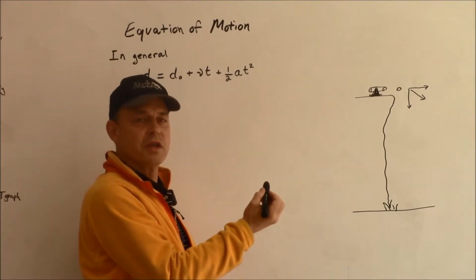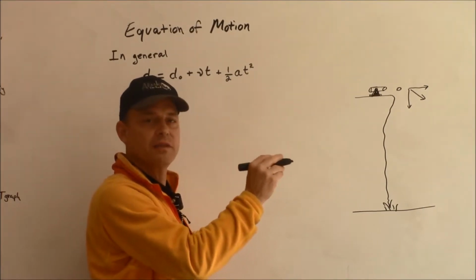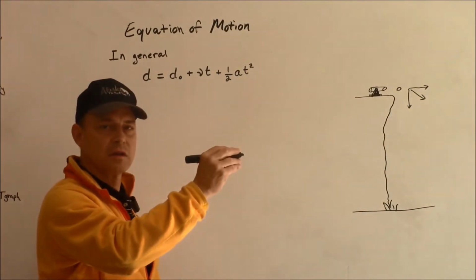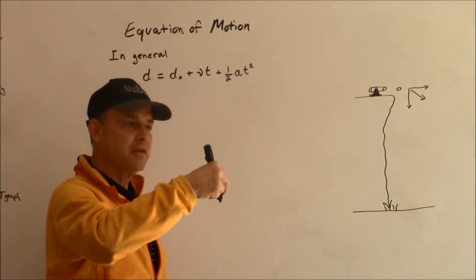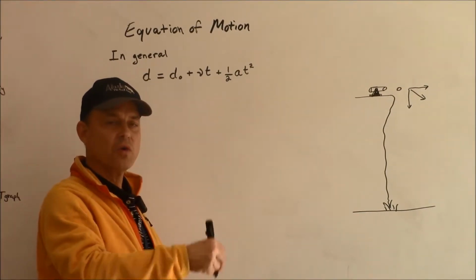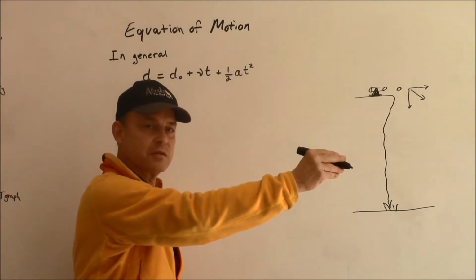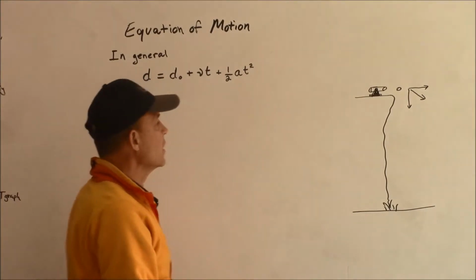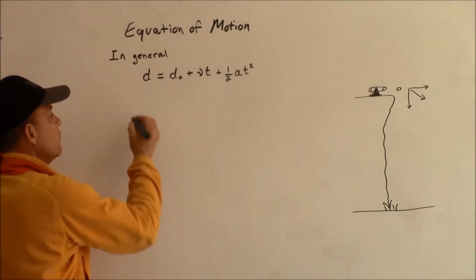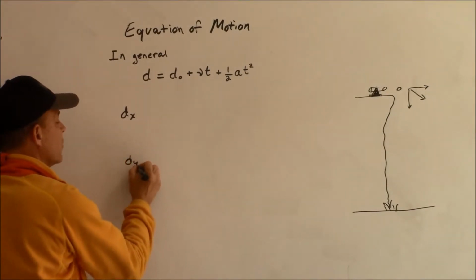There's some speed with which the cannonball leaves the barrel, the muzzle velocity of the cannonball when it leaves the cannon barrel. It has some speed in this direction. And while it doesn't have any speed in the vertical direction initially, it has the acceleration of gravity. So it will begin to speed up as the cannonball moves out, and it'll move down. So we have to look at this motion equation and break it down for both the x direction and the y direction.